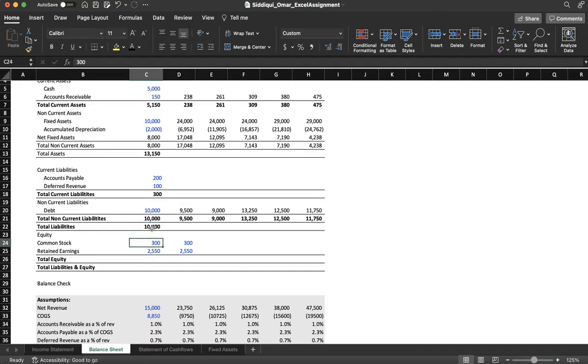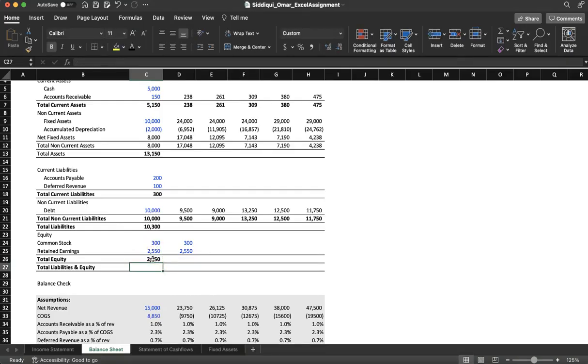You have the common stock of $300, and you also have the retained earnings of 2,550. We're going to find the total equity as well as total liability and equity. Once again, a very simple formula, equals SUM, and then enter, and 2,850 is the amount.